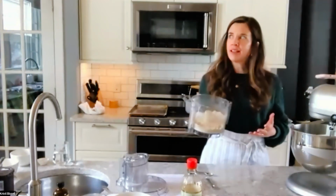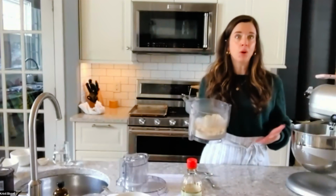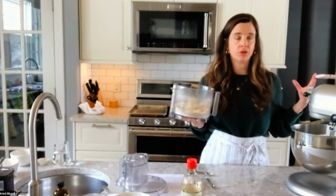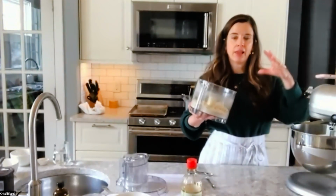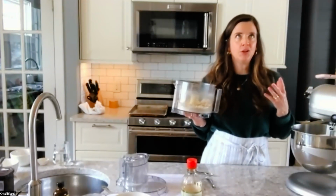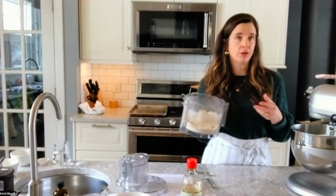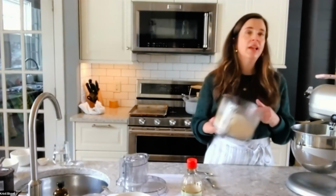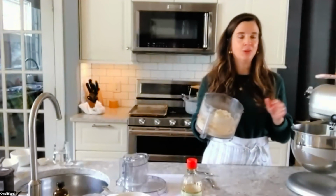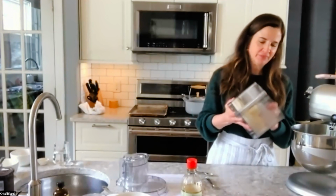And you can contrast this with when you make bread, for example. When you're making bread, you do want to work the dough and you are kneading and trying to create more of a gluten structure so that your bread has the opportunity to rise. So just think about it as, whenever you want something to be soft and tender, use that soft, gentle stirring when you're combining the wet and dry together. If you are working entirely with gluten-free ingredients, it wouldn't matter. You could mix as much as you wanted and you would never have that problem. So I'm going to add this in.